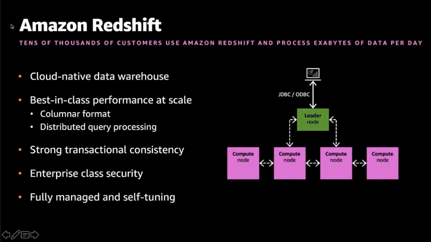Amazon Redshift is a fast, scalable, secure, and fully managed cloud data warehouse that makes it simple and cost-effective to analyze all your data using standard SQL. Redshift offers up to 3x better price performance than any other cloud data warehouse. Tens of thousands of customers use Amazon Redshift to process exabytes of data per day and power their analytic workloads such as high performance business intelligence, reporting, dashboarding applications, data exploration, and real-time analytics.